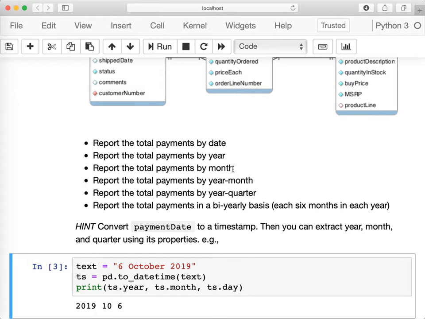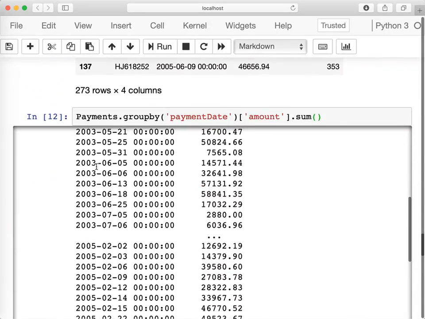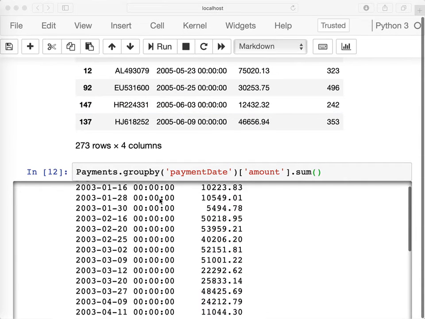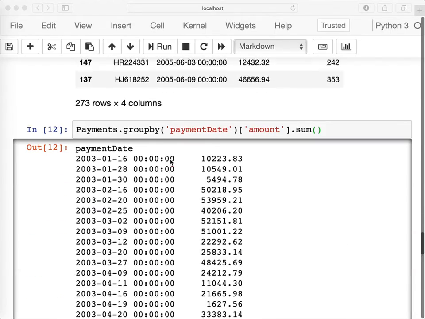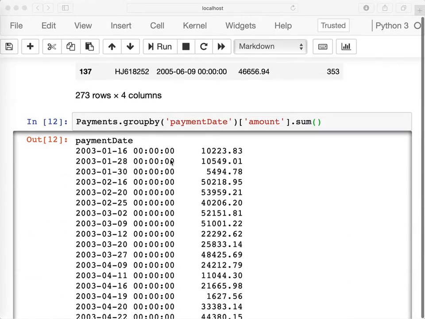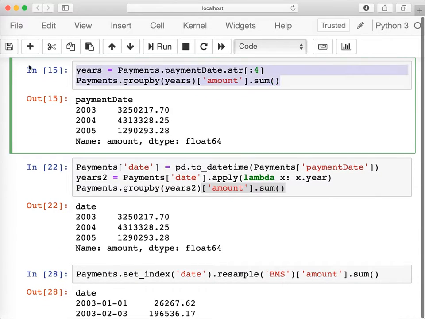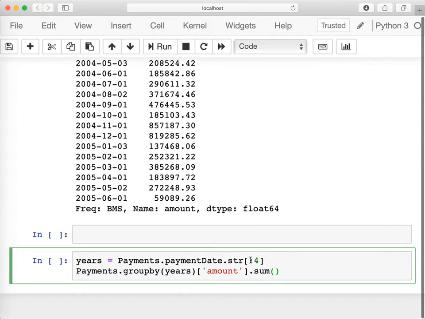Okay, so let's do the month really quickly. The month is very similar to the year here. What I'm going to do, I can use one of the three strategies here. I can either use the string operations, because the string operations here, if I'm going to do months, is going to be not only the four characters, but rather I need a dash, so I get the 5, 6, and 7. So that's the first 7 characters.